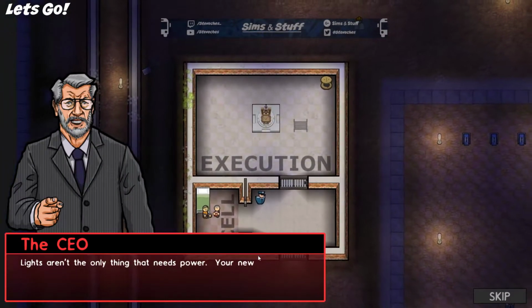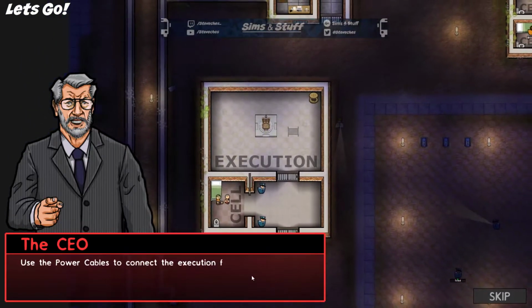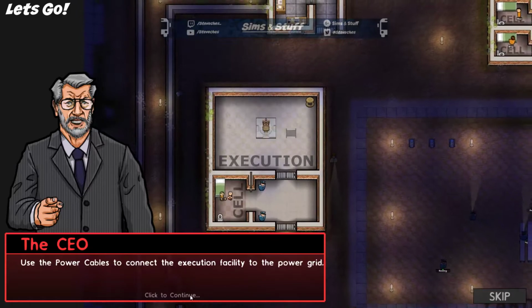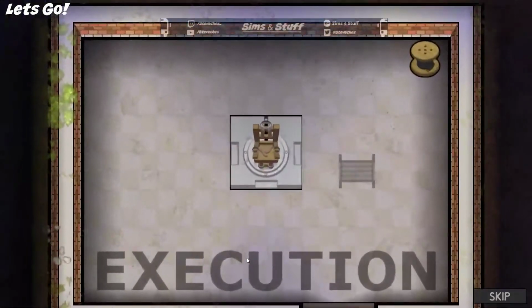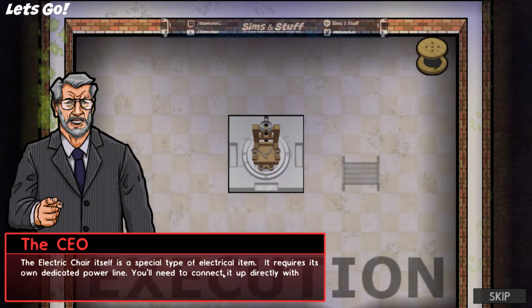Lights aren't the only thing that needs power. Your new electric chair does too. Use the power cables to connect the execution facility to the power grid. The electric chair itself is a special type of electrical item. It requires its own dedicated power line. You need to connect it up directly with the mains cables.